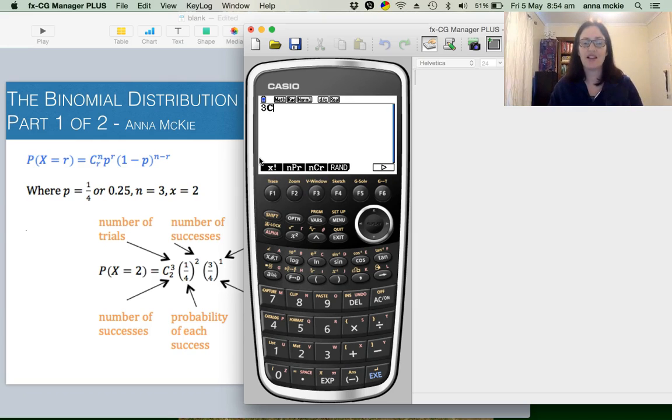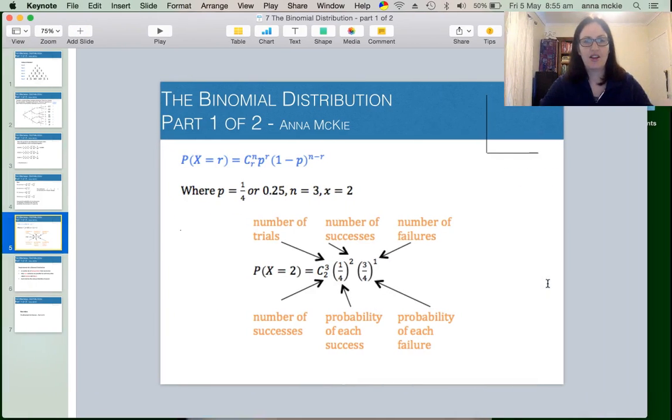Push F3, there's that bold letter C come up, and now you have to put in the R, which is 2. And note here, you must use multiply. If you don't put a multiply in here, you'll get an error. And then we type in the rest as our fractions. So we've got 1 on 4 all squared. Feel free to speed this up. Oops, bracket first. You don't have to put the multiply here, but it's probably good practice. 3 on 4, close the bracket, enter, and there's that 9 on 64 that we worked out previously.